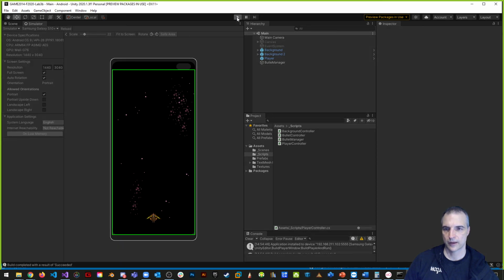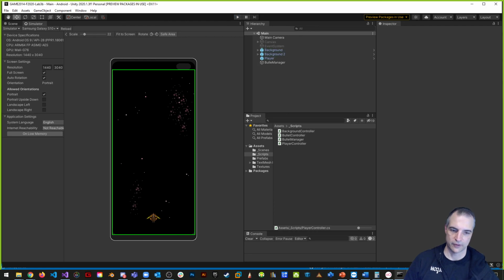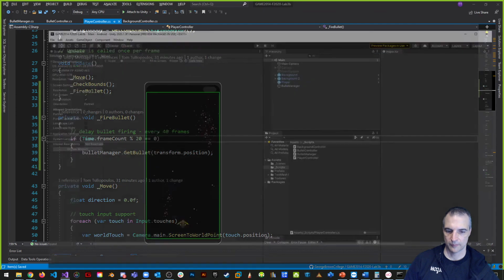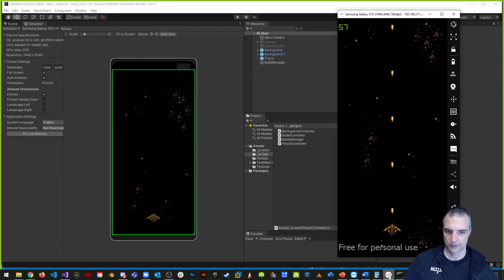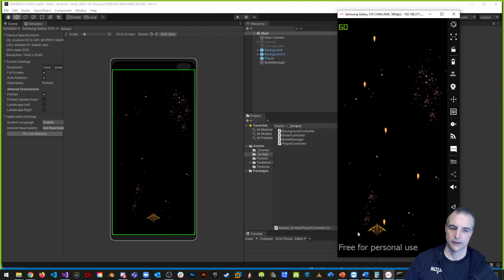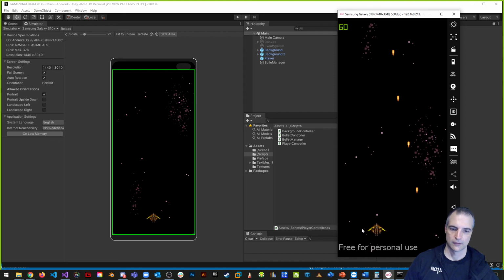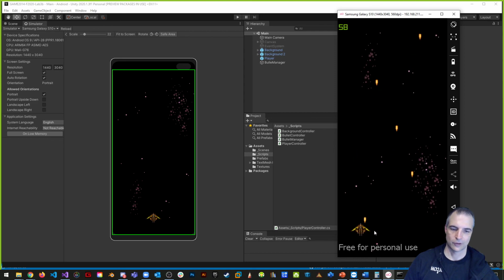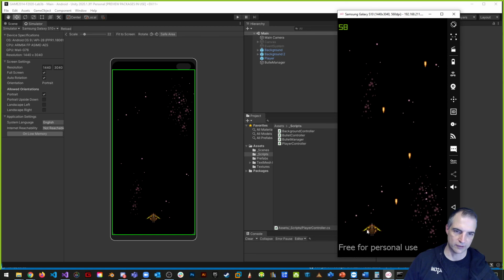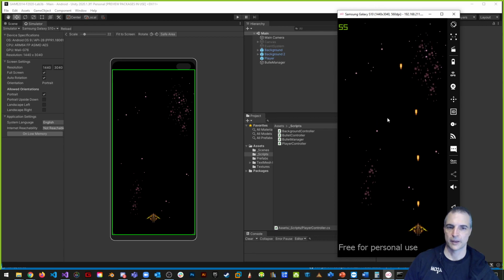So let's try that out again. Here it's really, really fast, super fast, right? But on the device, when we look at what this looks like, it's much better, right? And you can actually drag your finger around and it'll work, because whatever the last position of your finger is, if you just hold it down and move instead of clicking, you can click, or you can just hold your finger down. That's not bad.